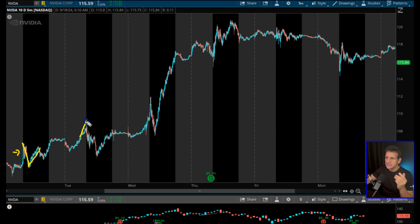The next day, same thing. Very impulsive, very strong. Looks like it's going to break out. Sells completely off, right? Looks like it's doom and gloom. Wait a minute. Not. Comes almost back up to the very high of day. The third day, same thing. 3 days in a row, guys. Impulsive move at the open, sell off followed by a monstrous full extended check mark.